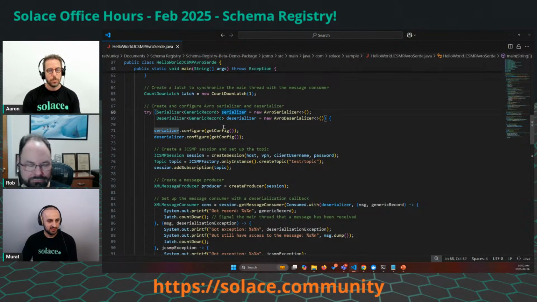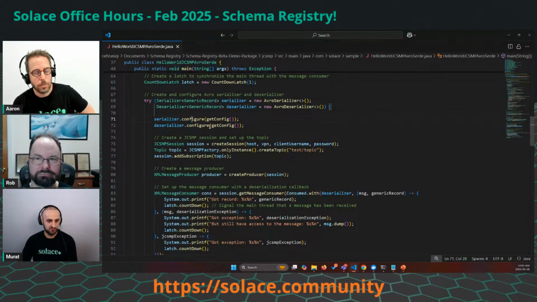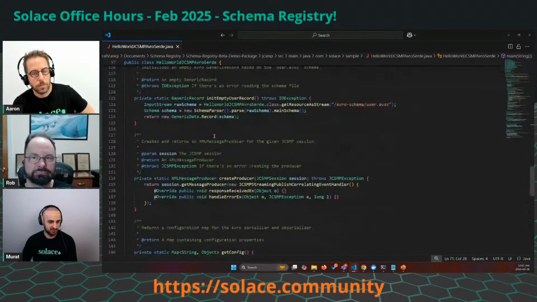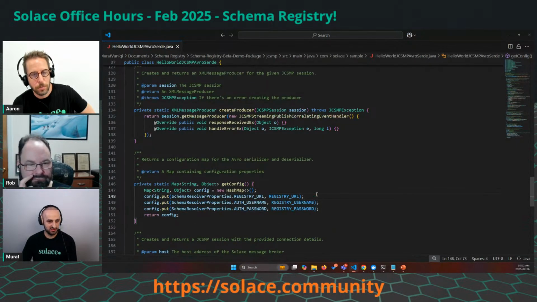So in this case, we have the serializer and deserializer. We configure them, and the configuration is nothing fancy. As mentioned above, it's just the 3 fields: the URL, username, and password.